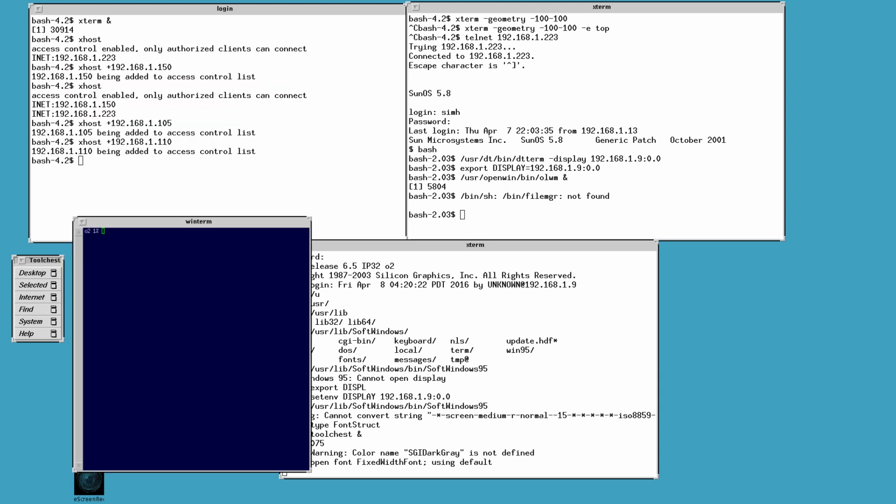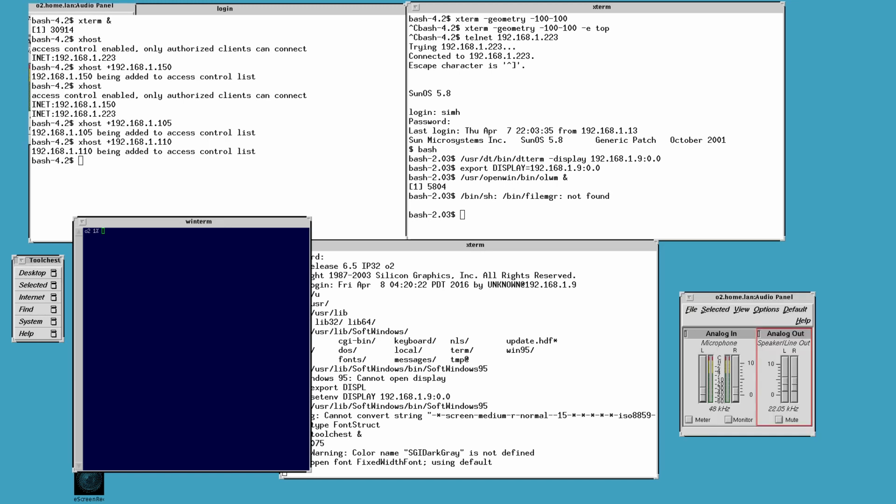And so I'm not going to go into this video because it'll get a little long, but you see I get some font issues here. You can actually set these machines up as font servers, and we may have to do that when we move on to the next thing, so you can actually load fonts from a remote machine for fonts you don't have. I got my win term there, and let's see, let's control audio. So there we've got our mixer for the O2 up on my current laptop over XWindows, with the windows being managed by OpenLook running on the Sunblade.